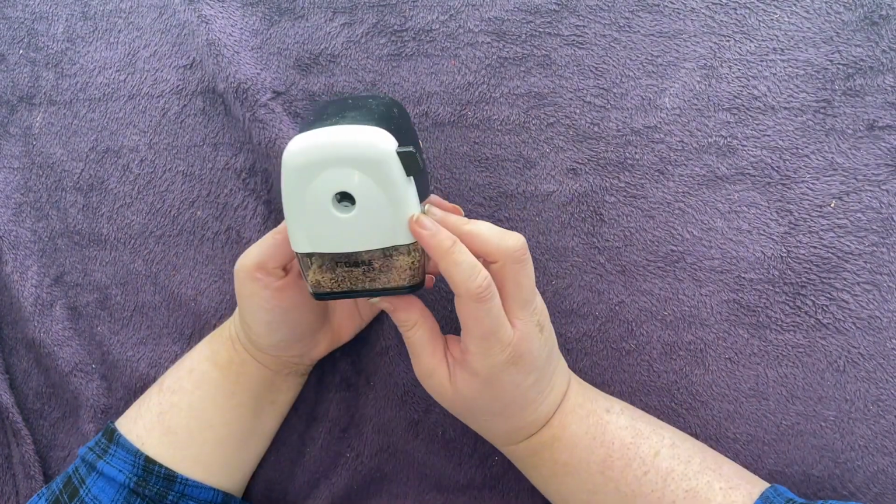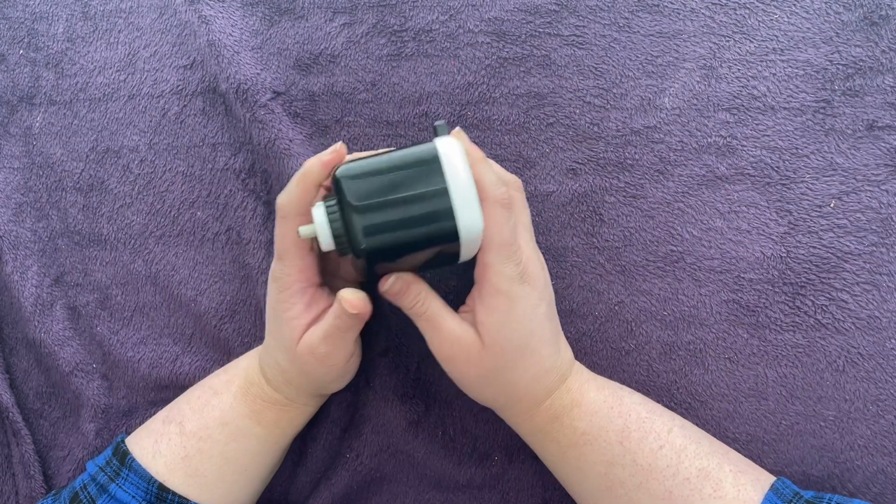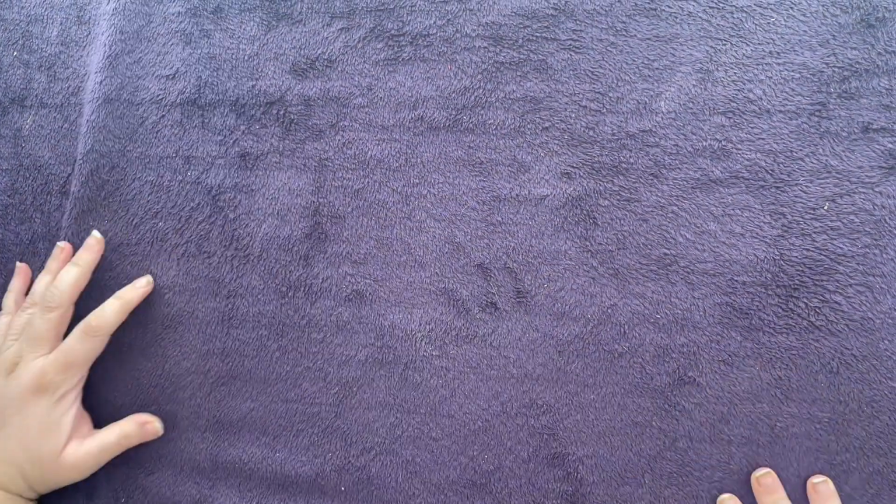And I think that's everything, actually. I have this pencil sharpener, a Dahle 133. I really like this pencil sharpener. Yeah, that is all my supplies.